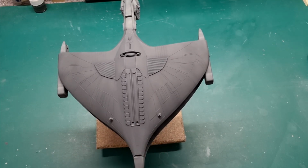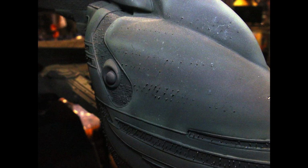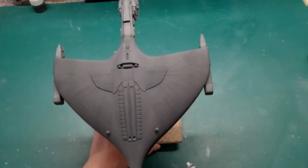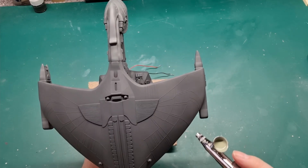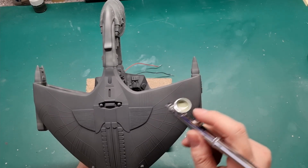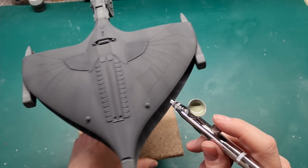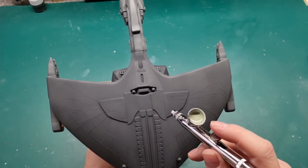Now, as you'll have already noticed from the amount of reference photos I've already put up in these videos, the original has been really heavily shaded and weathered, and that's so you can see it on camera. So I'm not going for quite so heavy a shade and quite so contrasting colours, but I'm going for that feel. So anyway, it's just a case of tracing out these feathered relief lines that are moulded all over the hull there, and just touching up where I can see or where I feel it's appropriate.